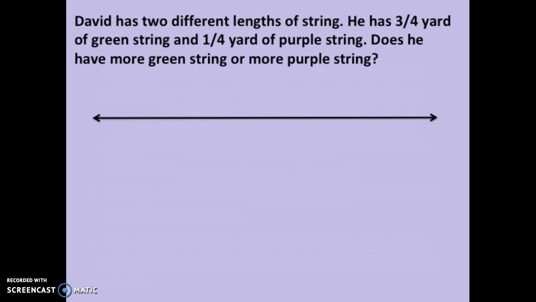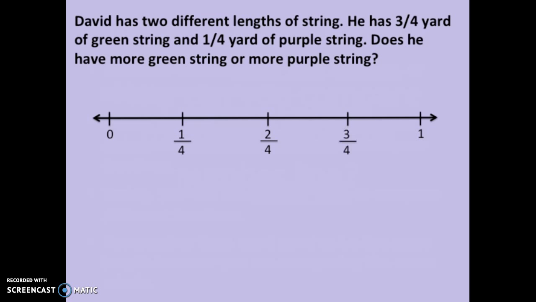Then I'm going to take my number line and place my wholes on them. Because 1/4 and 3/4 are less than one whole, let's put 0 and 1. Then let's break them into the denominator, the number of parts. Because it's 4, let's break this number line into 4 equal parts and label each part on the number line. The first tick mark being 1/4, the second tick mark being 2/4, and the third tick mark being 3/4.